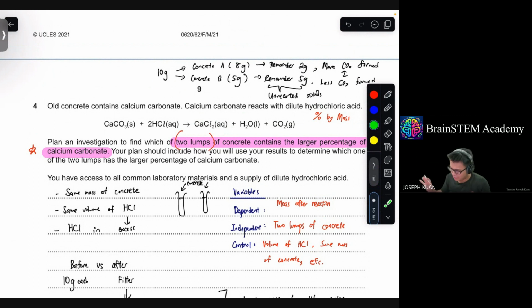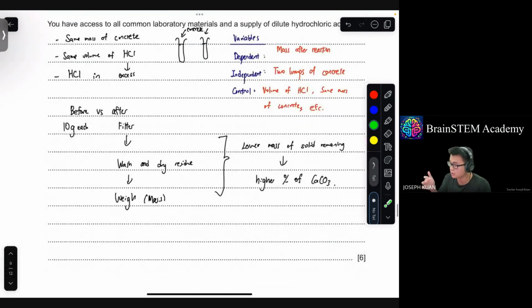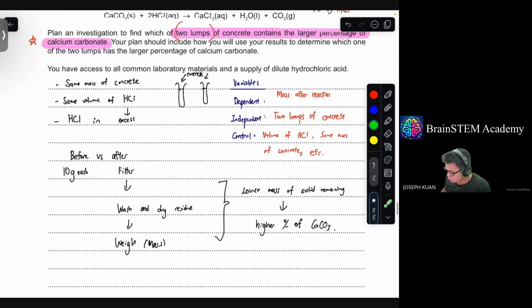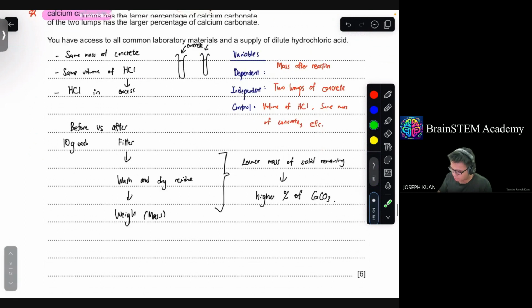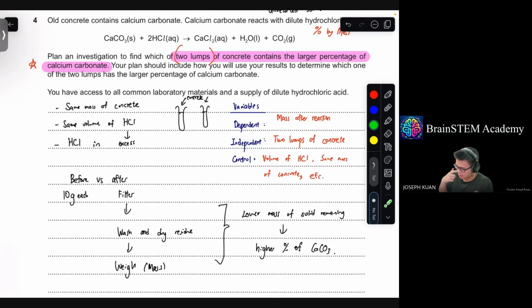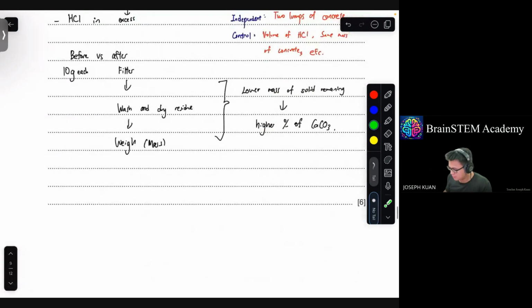So many ways to write this, as long as you give me at least 6 points, okay? If you want to score full marks, please give me maybe 7, 8 points, just to be safe. Okay, so if your concepts are correct, and then you write sufficient points, you'll be able to get the full 6 marks.